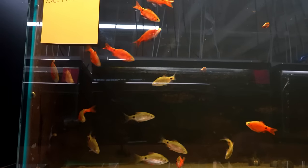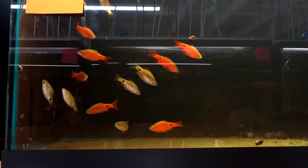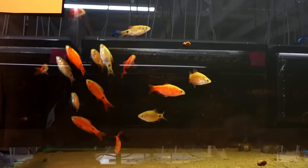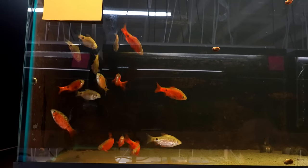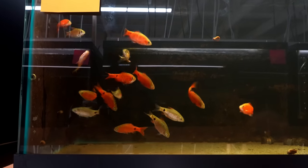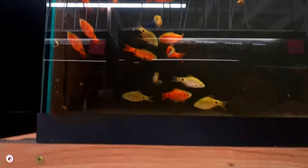Boy, those look way better. Look how nice those are. Yeah. So these I got from a breeder in Europe, and he has worked this line hard, and that's the result. Just absolutely glowing. Kind of pricey. I think they're like $20 a pair or something, which for rosy barbs is crazy. But if you were here in person, you'd understand why. Yeah, that's far better than anything you see in a fish store. That is a lot of years of work to get them to that point.